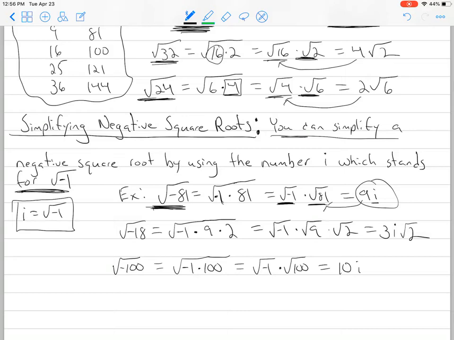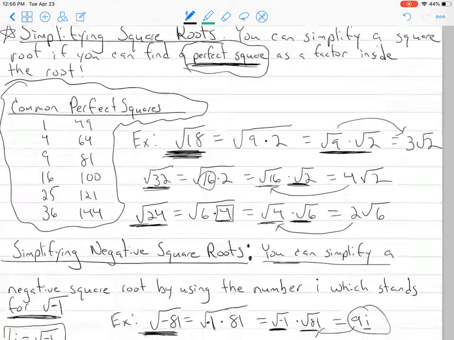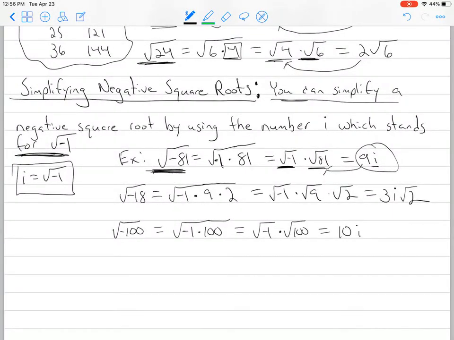Square root of negative 18. I could even do some more work with this one, similar to what we were doing up top, right? So I know I've got a negative, so I've got a negative 1. But then 18, I could find a perfect square factor. That's 9 times 2, 9 being my perfect square. So I have the square root of negative 1, the square root of 9, the square root of 2. Here's your square root of 9. i is connected to the square root of negative 1, and the square root of 2, nothing happens right there. But notice how I write it. I write 3i root 2. That's how that ends up. That's the proper format. You know how I know? Because I looked it up on the internet.